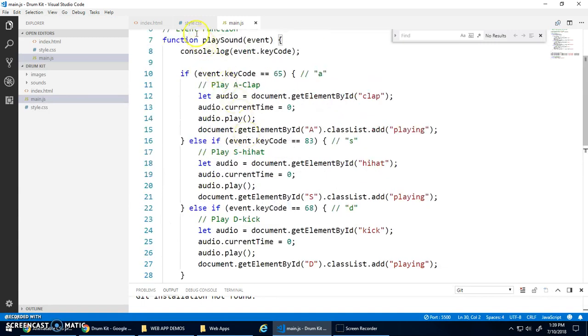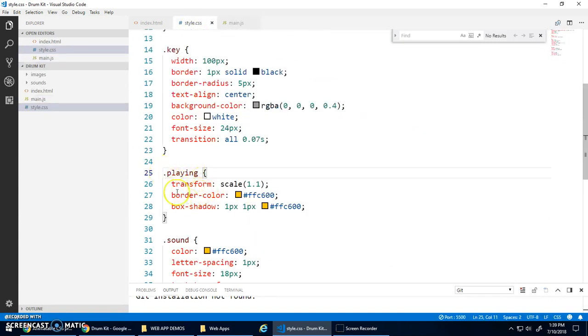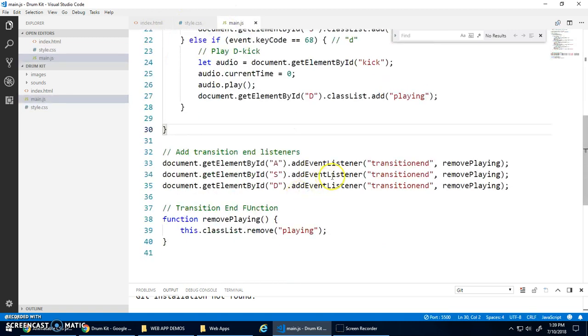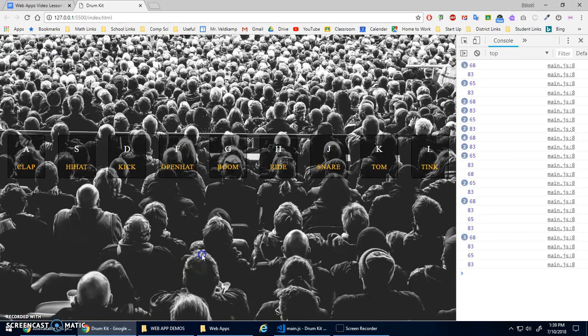Quick review. We add this plane class to transform, make it a little bigger, add some color. Use this transition property so that it smooths. It doesn't just automatically change, but it does it in a very short amount of time, as a transition. And the key to that transition was that it allowed me to add a transitionend event listener, so that when the transition ends, I can remove the plane class so that it gives you that nice add and remove effect. Awesome. Okay, hope that made sense. Have fun with this. Take care, and see you in the next video.